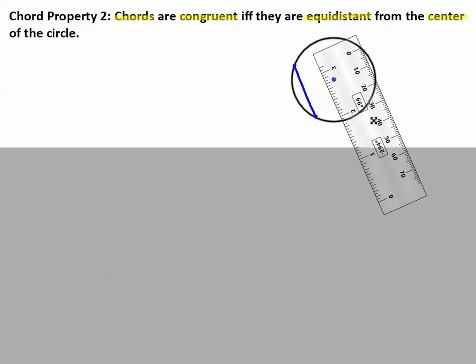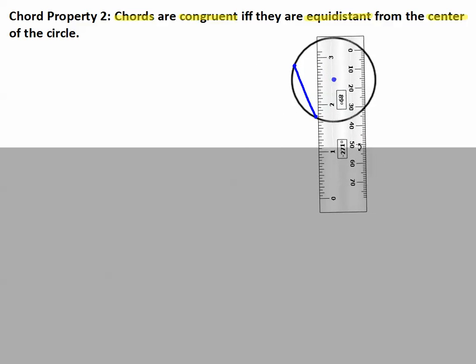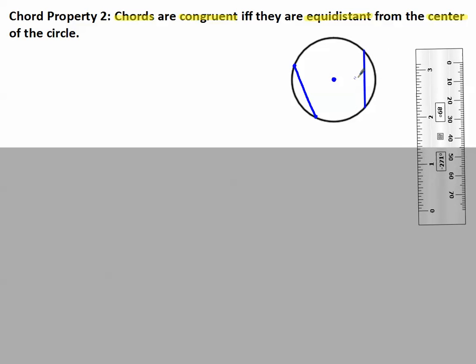Let's go find another place on the circle, and you know what? Not even in the same direction. Let's make the chord go in another direction, and let's draw that chord. So you'll notice how they look like they're about the same distance from the center. First of all, let's mark that they're congruent chords.